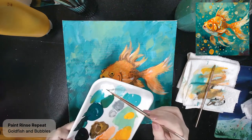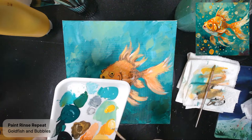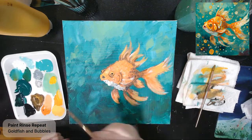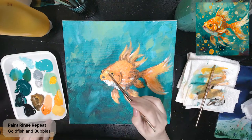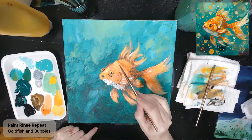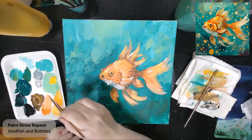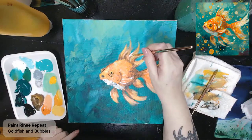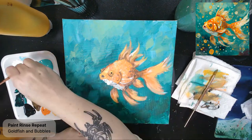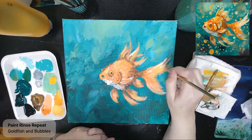All right, now, just because I'm being picky, he does have kind of a yellowy highlight on the bridge of his nose, so I'm just going to smudge that in there. This is where you can start being kind of creative. Wherever you see highlights and shadows, you can add them in. So I'm going to look at the face now that some of this is dry, and maybe pull some highlight with some white in there.